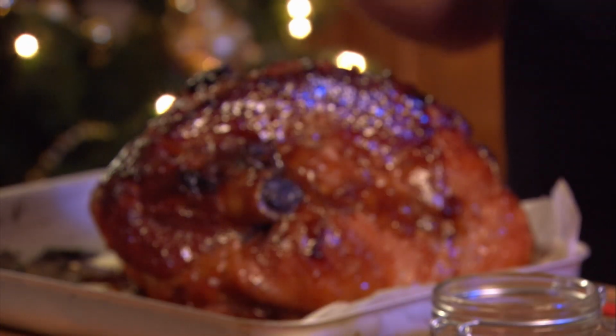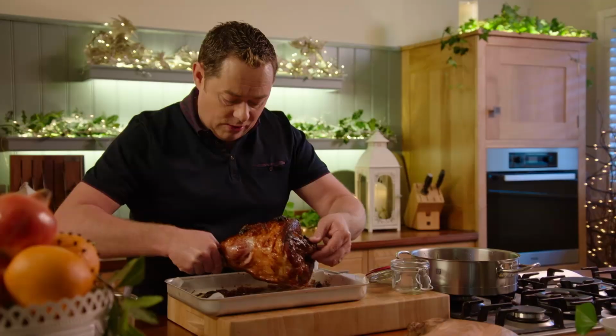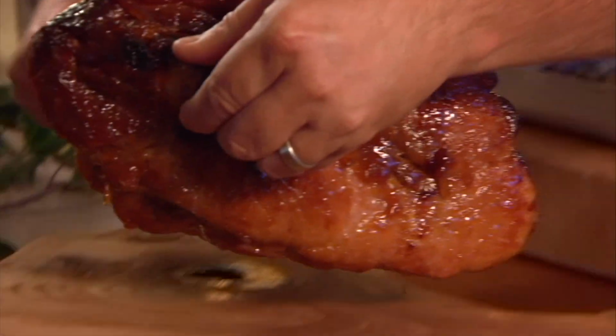This is what the ham looks like when it's glazed. It's so aromatic, it looks beautiful, lovely and sticky. Let it rest, don't serve it straight away, let it rest for about maybe 20 minutes. I just think it's such a dramatic centrepiece.